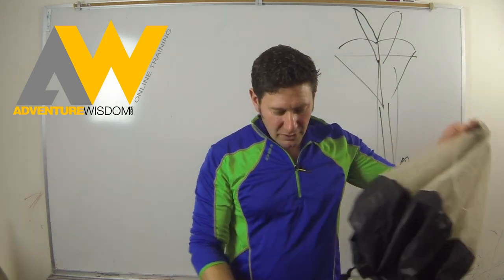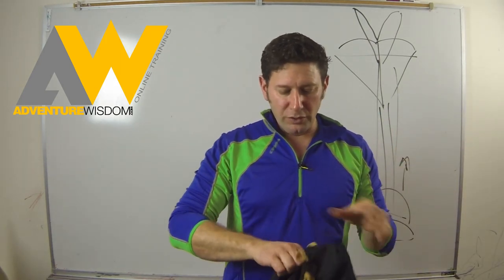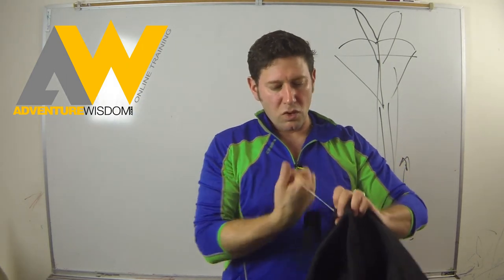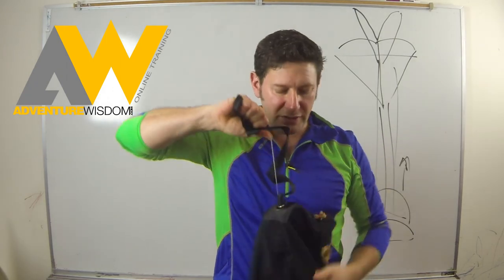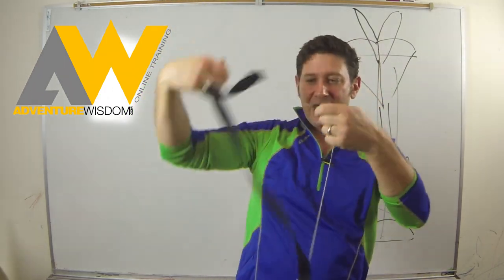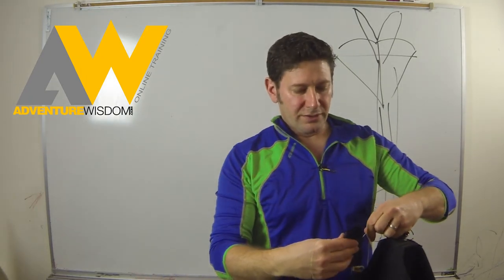Just pull out the silicone, and I would suggest doing it on both ends. You're not going to be able to pull the kill line out completely very easily, so you just work it from both ends. You pull it out as far as you can — you're going to have to work the bridle a little bit — and then take your silicone and do it on the other side.